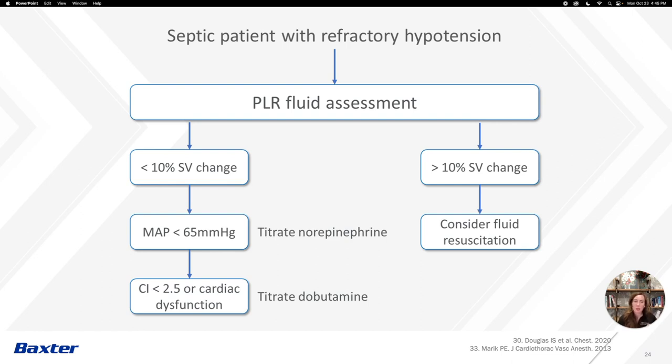I think one of the things that's important to note in all of this literature as we examine it is that a dynamic assessment of fluid responsiveness result does not tell you what to give. It doesn't tell you what the patient needs. It also doesn't tell you how much to give. So that decision needs to be handled by the provider. So the physician or your NP or your PA is going to be the one saying, oh, the patient got their weight-based fluid. This is their entire clinical history. I'm going to zoom out and look at the full clinical picture. They are or aren't fluid responsive, and then make those interventional decisions accordingly.